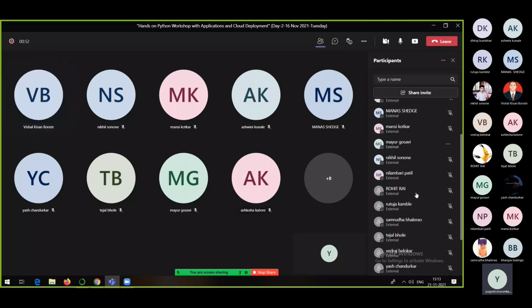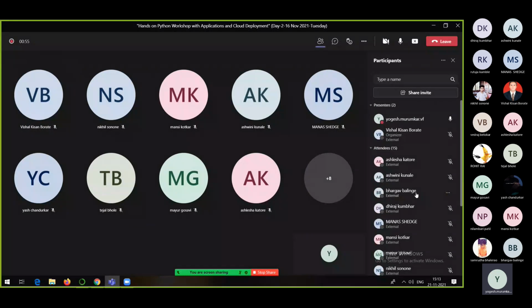Okay. So today we will continue with packages, everyone. The first package we will start with is NumPy. Just let me know, have you started with NumPy? No, right? We haven't started with any package.